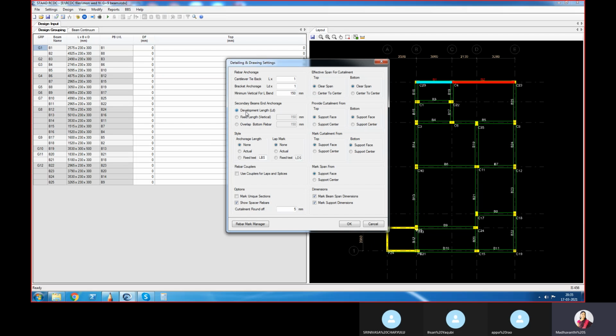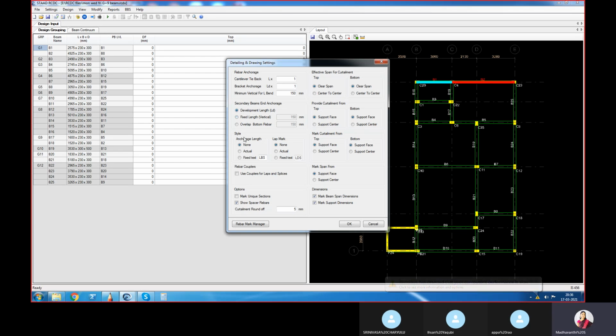For a secondary beam there won't be space to provide the full development length, but still you can keep it as development length, and it will be bent inside for however much space there is. For example, if the development length is 50 times diameter, say 500 mm, but the space available is just 300 mm, it will be provided up to 300 mm. So we can keep it in development length itself.